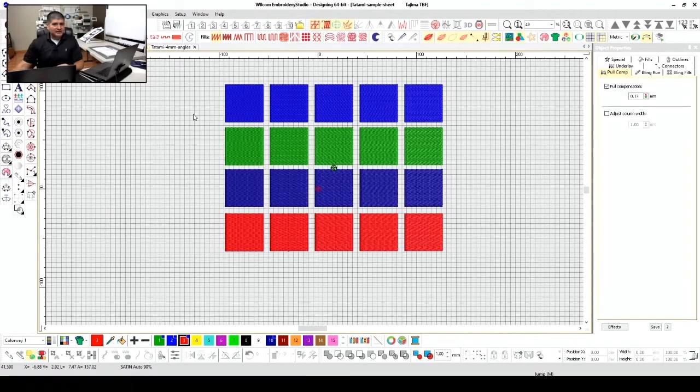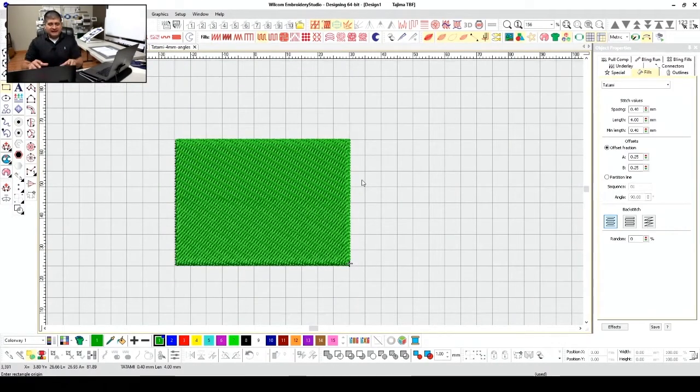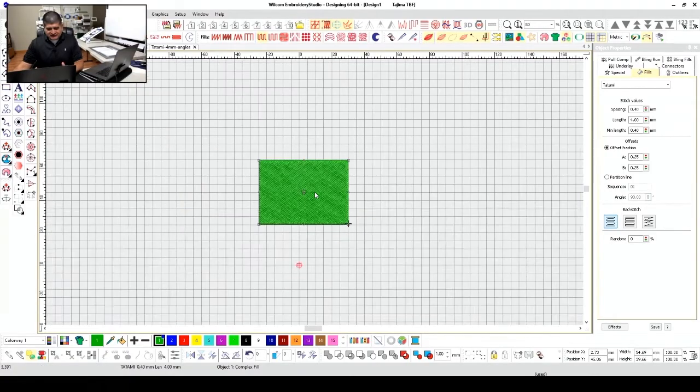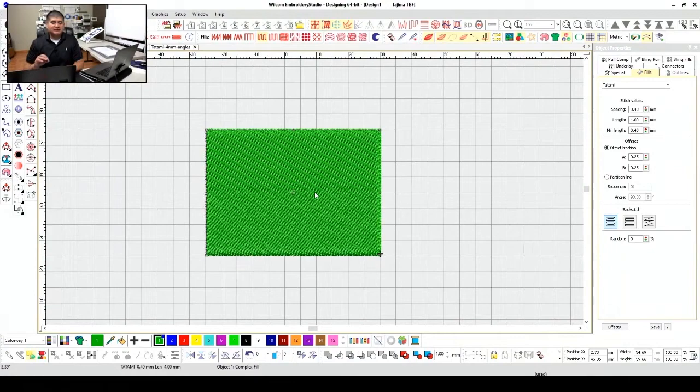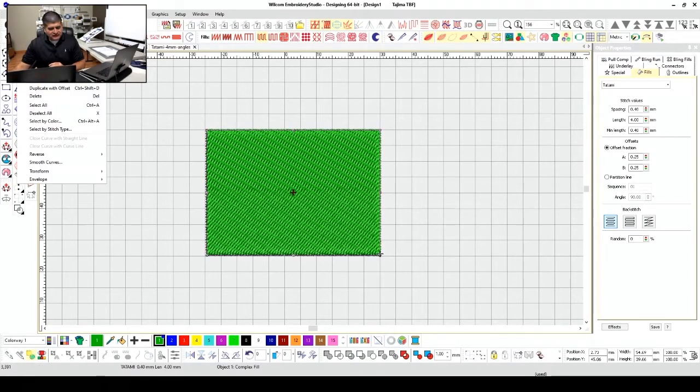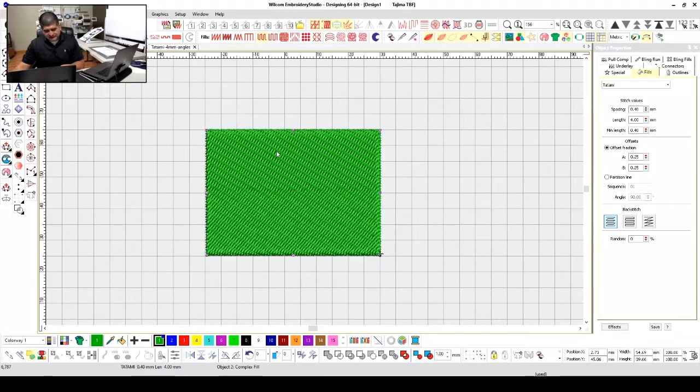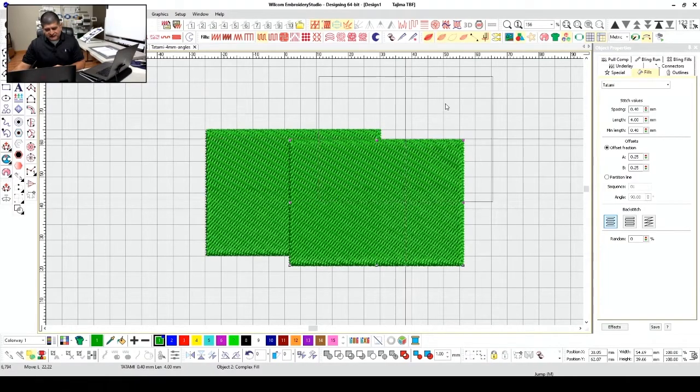Very useful information. Our last definition for right now, before we move on to the next topic, is duplicate. Very, very useful, because sometimes we're going to have to do certain shapes, certain designs over and over, and you don't always have to recreate everything. There's different ways to duplicate. You can go to your Edit menu, and it has Control D as your hotkey. So if we click on it, Control D, now you have a duplicate here.